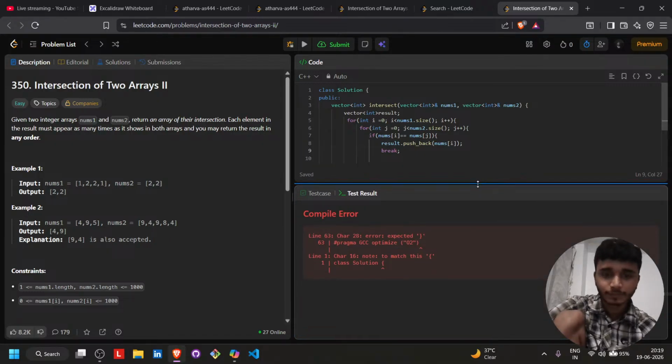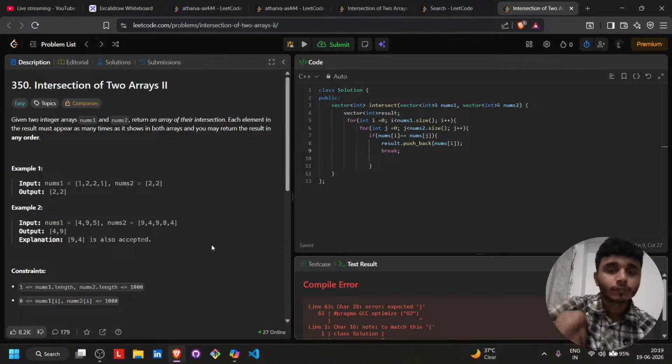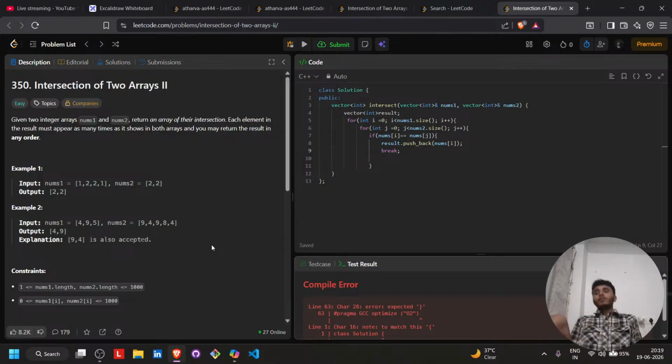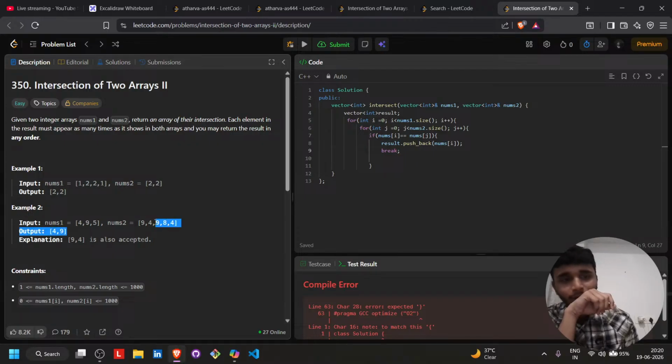Okay, it's not working. Now we will see and try to understand. Both the vectors are different, the sizes of them are different.